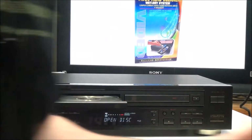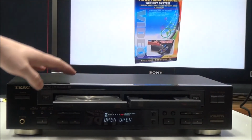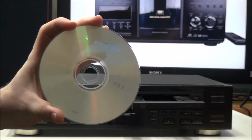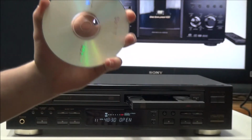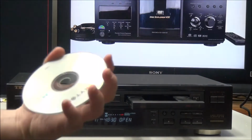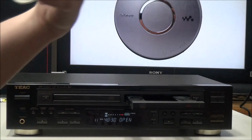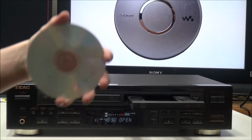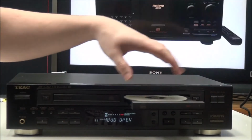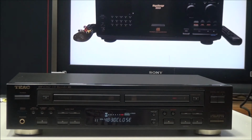And when you go and pick out a disc to record with, this is going to be your record tray. You need to make sure that you pick a CD-R audio or music disc. If you pick any other kind of disc, it's not going to work. You could use CD-RW, and CD-RWs you can record more than once. You can keep recording and recording. With -Rs you can only record once. So we're going to use a CD-R, and we'll close the tray.